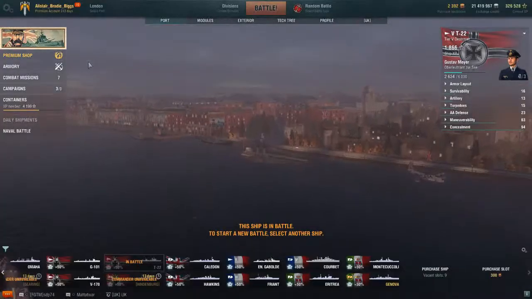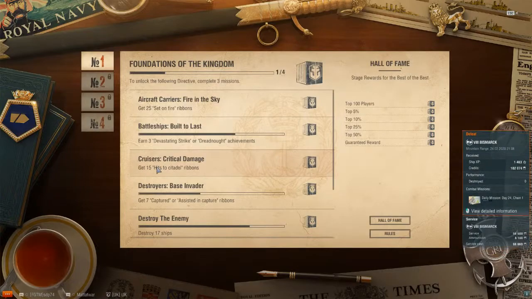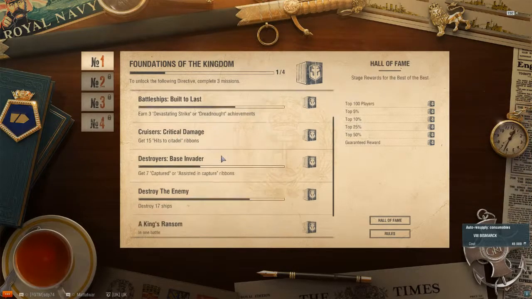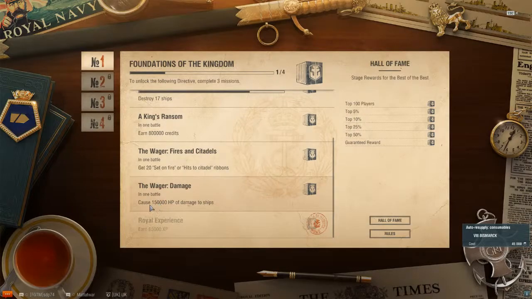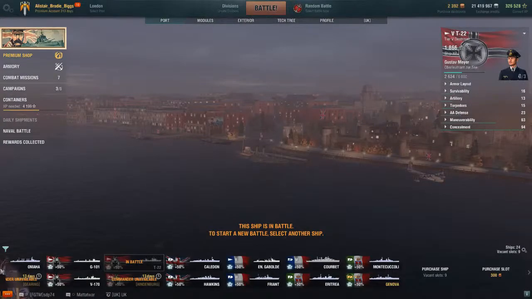Now I think the first directive for cruisers is 15 hits to Citadel. For tier 5s and above, it's not too difficult with some of them, but at the same time, it's a bit more of a challenging one. Yeah, that's what I nearly got to, this one here. So I got 100. The most I've ever got with Bismarck was 169,000 damage. She's my best ship, really. However, in one of the games I got to about 120, 130,000 damage, and I was really miffed that I didn't just quite get to the 150k, which would have been nice, because that would have chopped off another one of the directives, but hey, again, such is life. We can't always be lucky. Okay.